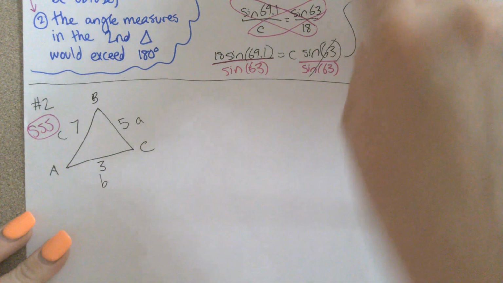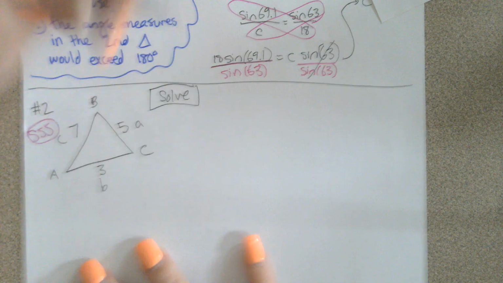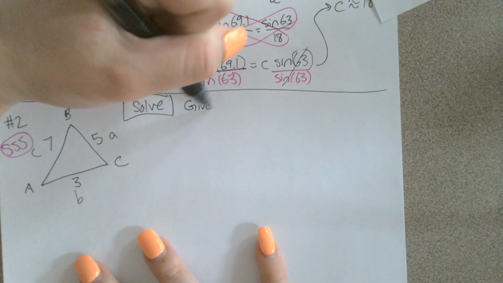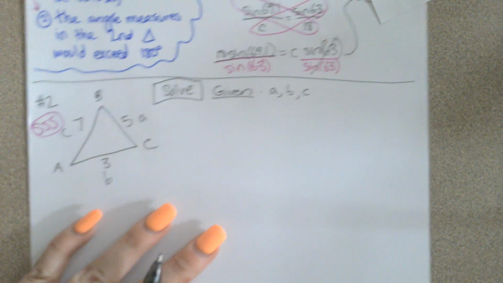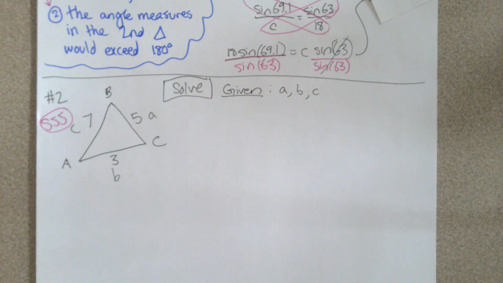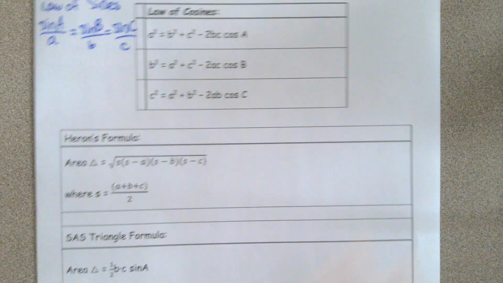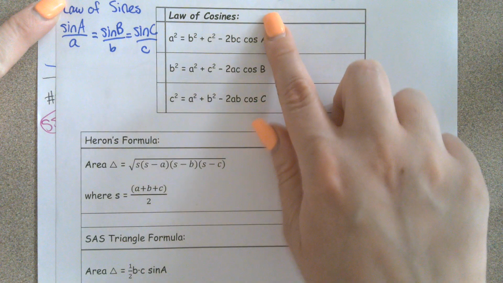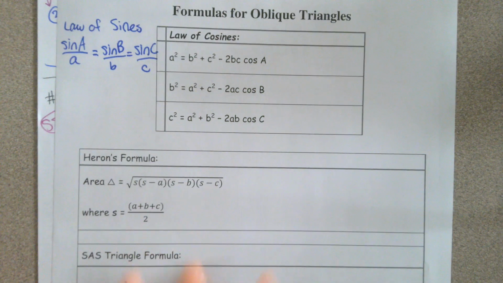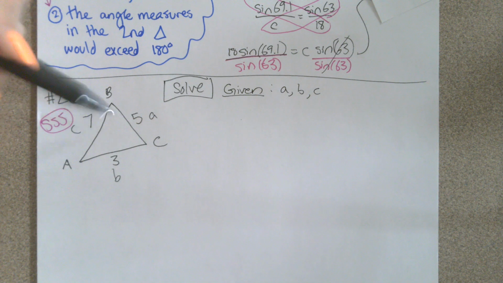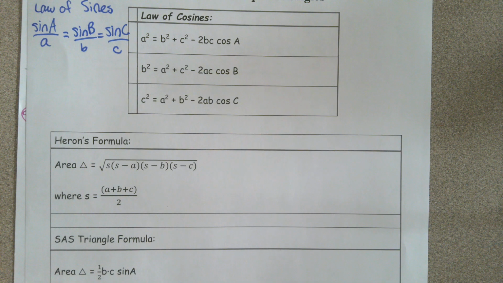So, side, side, side. Again, our goal here is to just solve. And we are given all the sides, A, B, C. Now, kind of go-to principle we have here. When we're solving triangles, we have two things at our disposal. We have the law of sines and the law of cosines. If you can't use law of sines, then you have to use law of cosines. We don't have an angle at all, and we can't get one either, so we have to use law of cosines.